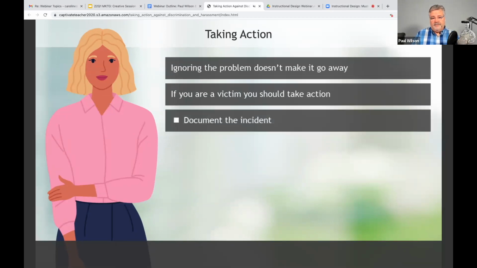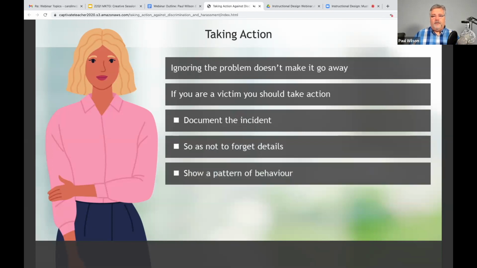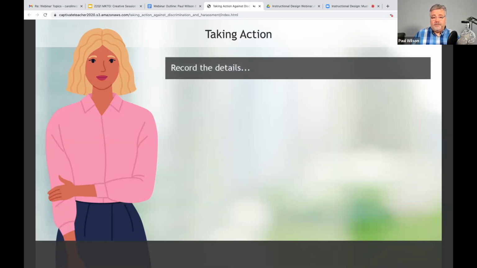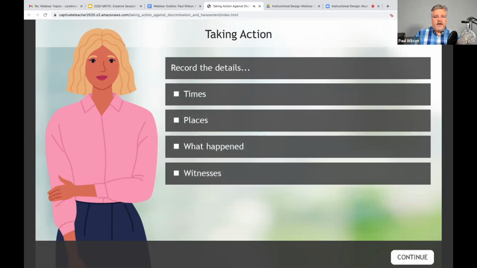So when I design, the first thing I do, I sort of follow the ADDIE model, and those that are instructional designers will probably recognize it. It's an acronym for analysis, design, develop, implement, and evaluate. During the analysis stage, I'm thinking about, okay, what do I want to train? What is the scope of the project? What is the information that I wish to share with my learners? What do they need to know to do their jobs? In this case, it's an anti-discrimination e-learning course. I'm just talking about, if something happens to you, what are some of the steps that you should take?